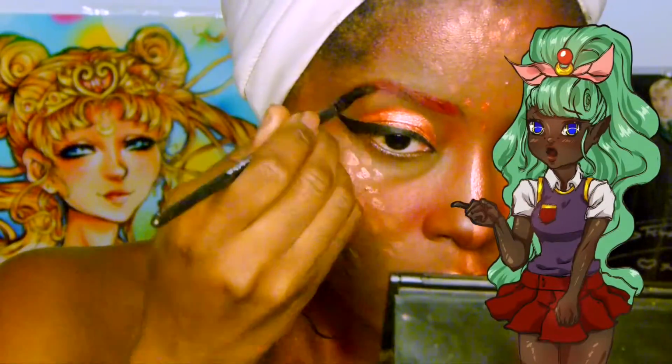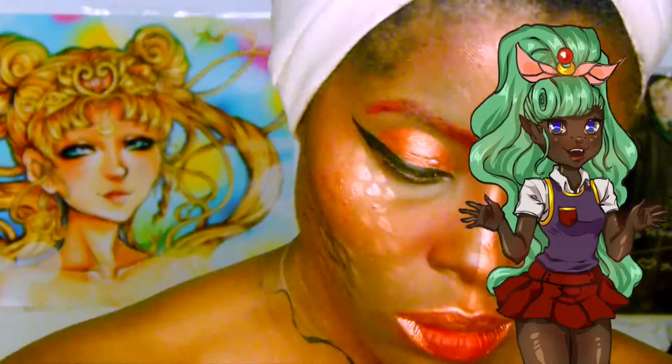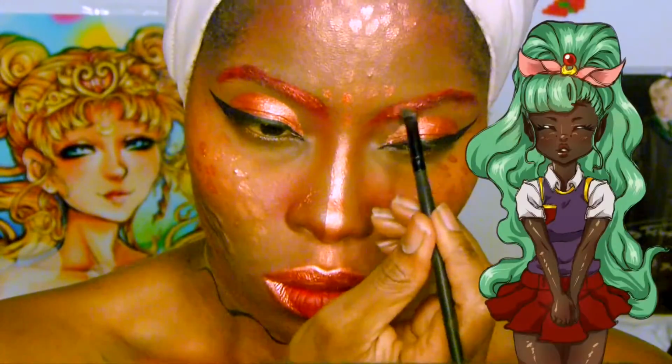And you can use lipstick for this. I just use a cream palette, whatever it is. And do any color for your brows. I just wanted to go with theme and I didn't want to use orange again. Set it with some red shadow and then you highlight in the middle of your brow or at the beginning of the brow with the same orange highlight.